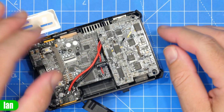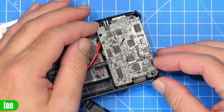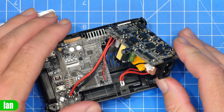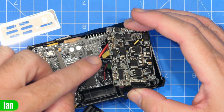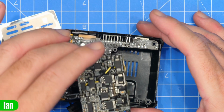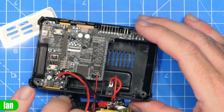Okay, there we go. Gave it a bit of a push on the connector. And then the board actually lifted up. So we can now withdraw the AC board. You can see that it looks like they've added a capacitor on here. There's one underneath. You can see directly below it. And that seems to have been put on as an addition. And then if I withdraw that out, you can then see the DC board comes out.